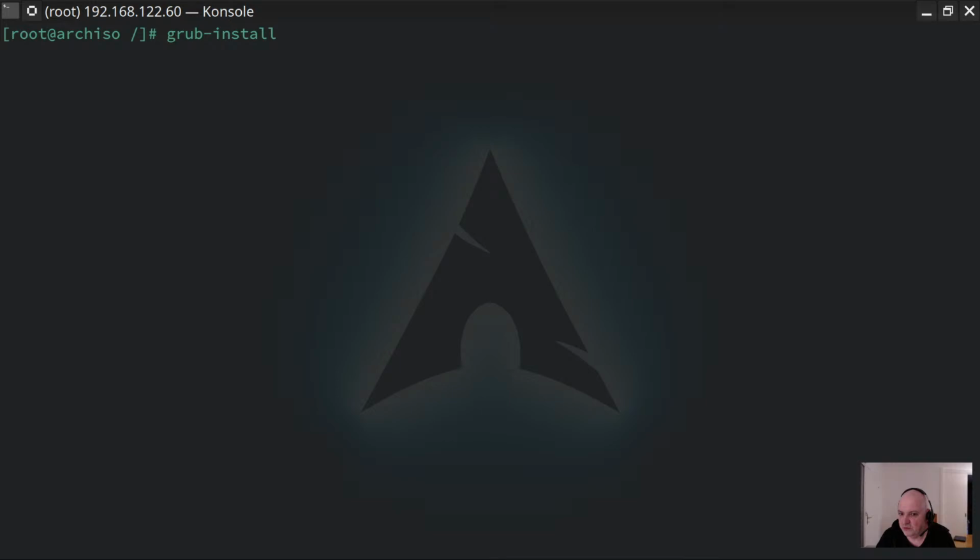And we need to define first the parameter of the machine, so the target machine basically. So we'll type in --target equal. So I follow the wiki information here. When I'm installing grub, most of the time it's mostly going to work. I never had an issue with this. And the wiki is always the best source of information. You find everything what you need on the Arch wiki there.